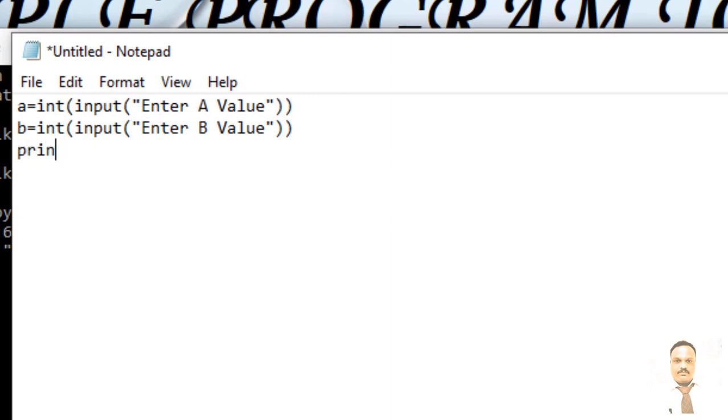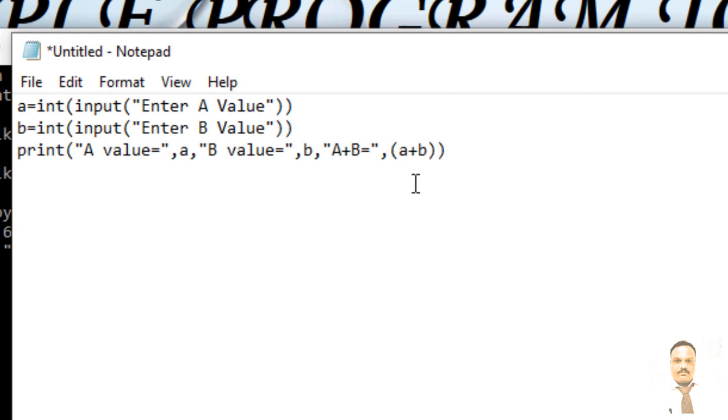Let us say print a value equal to, comma a, comma b value equal to, comma b, comma a plus b equal to, comma a plus b.